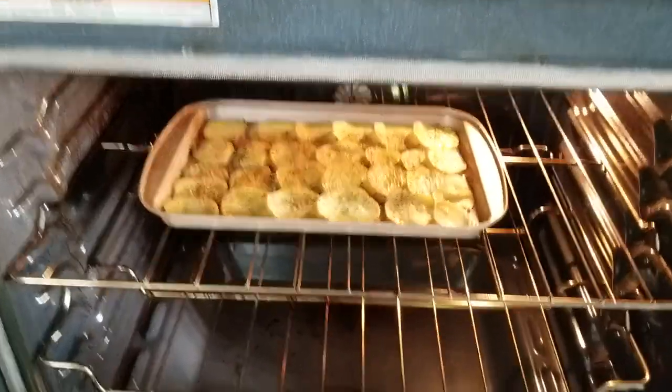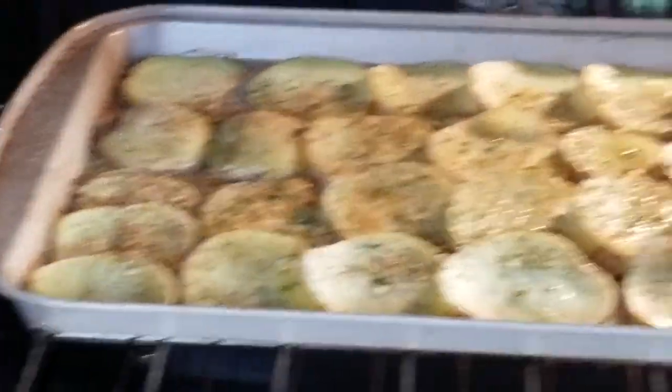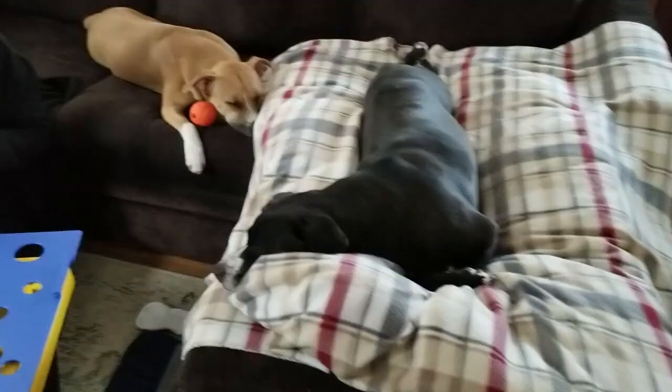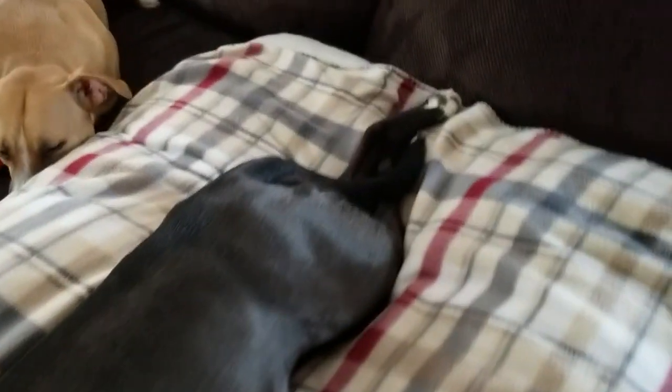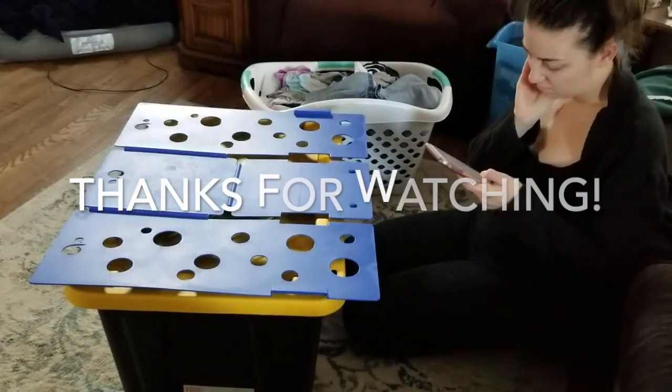Ah, shit. About to go off in about 30 seconds. Not looking really done yet, so we're gonna throw another like 5 minutes and we'll probably be good. Look at how her legs are. Completely stretched out, crossed. This is why you dub them.